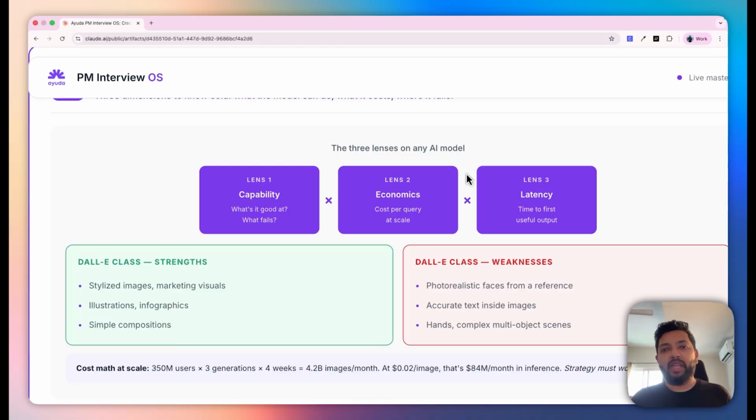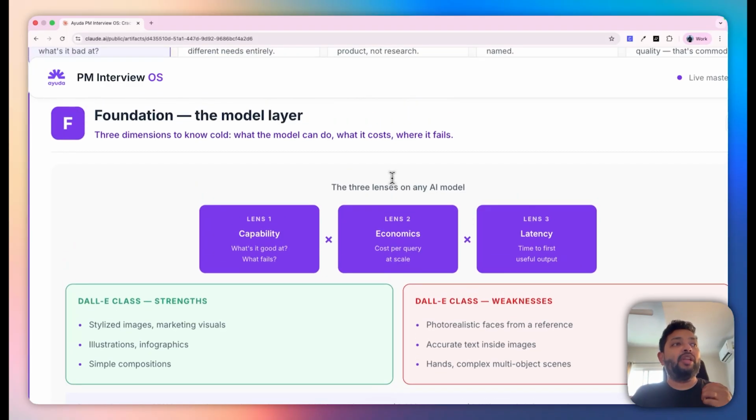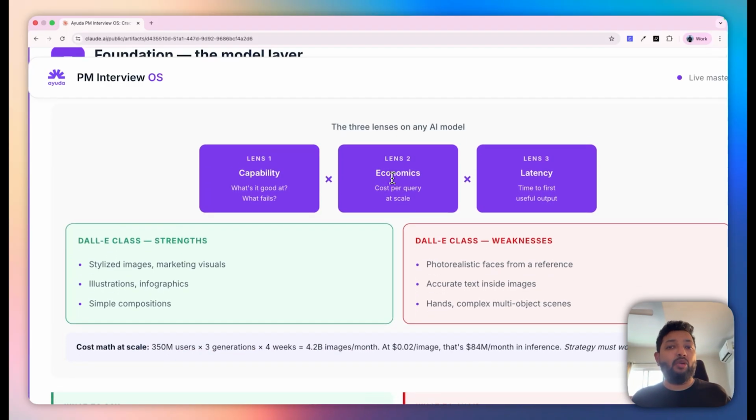Now, when I say talk about them, basically critique it. In an AI product sense round, it's not like a product sense round where your ideas are valued or where you have to come up with something new and funky. In an AI product sense round, the thought process is a little different. The thought process is more towards a tech round where knowledge is at a premium. So the fact that you realize that, whatever model we are going to use, if we require to build an AI product that allows you to take interviews on LinkedIn, the first thing that we need is the capability.